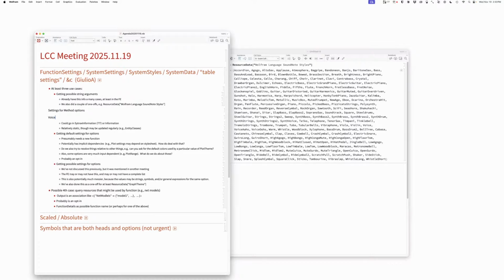Let me explain what I have in mind. Another one is voice styles. Those are in different buckets. That's getting possible settings for options.